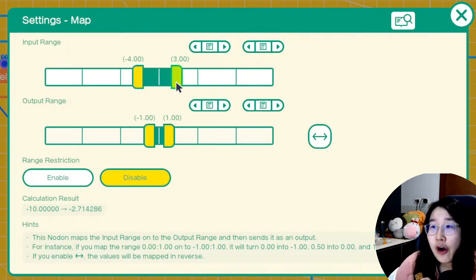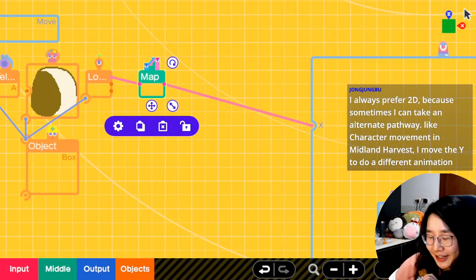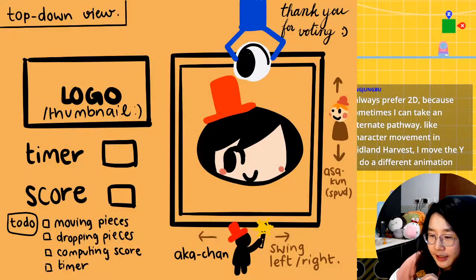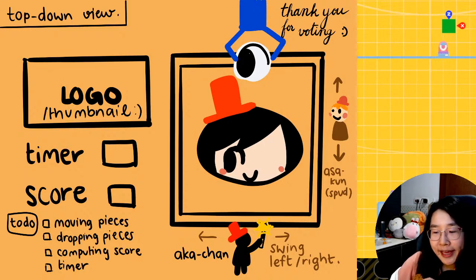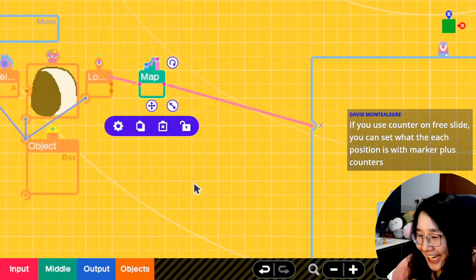Input range is from -4 to 4. Okay, so since Super Lu is here, let me show what I'm trying to make. Super Lu, are you familiar with Mario Party? If you are, this is the game I'm trying to make. So I'm making a face, but with Akacang face, and later it will be Akacang that moves around instead of the Mario character. Maybe at 1 hour I will play the demo game again so that I can rest.